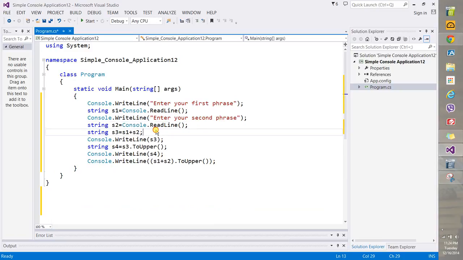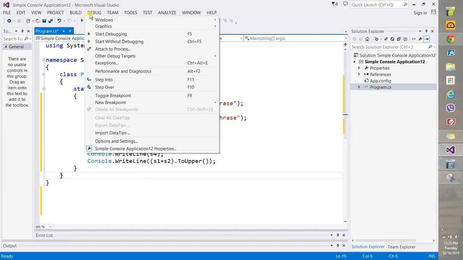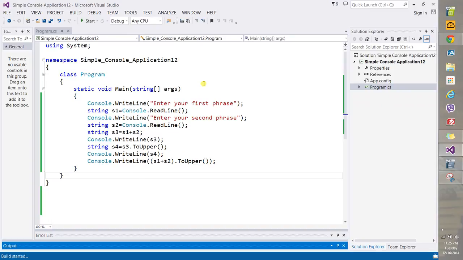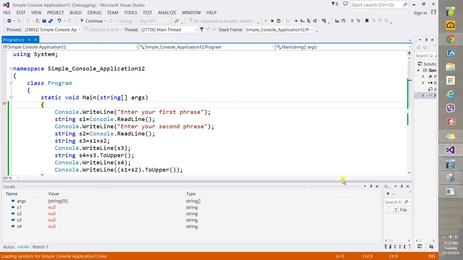But this is equivalent to doing the concatenation, converting to uppercase, and then doing the printing, you see? But now it's nice and compact. So debug and step into. Let's take a look at the results, make sure we truly understand them 100%. No purpose in learning things unless we truly understand them quickly and well and deeply.